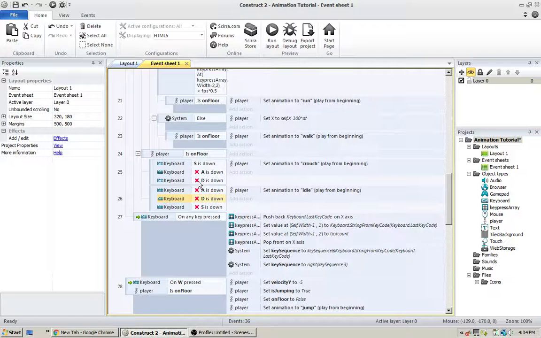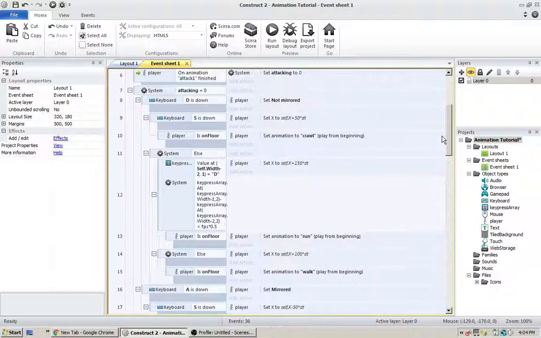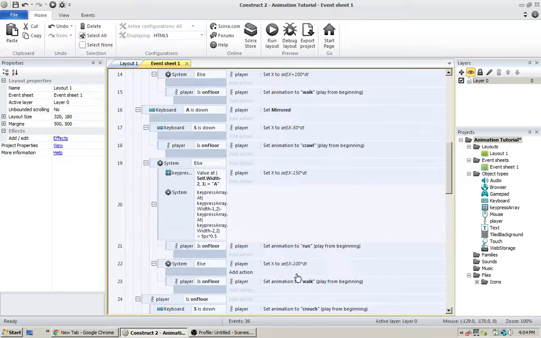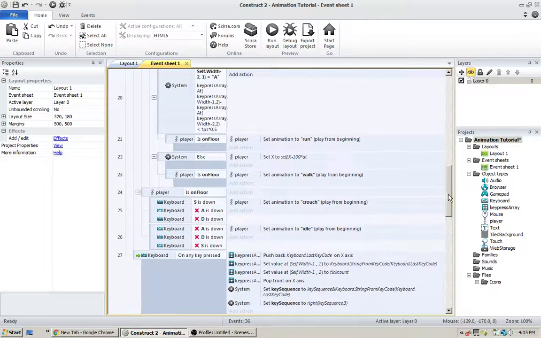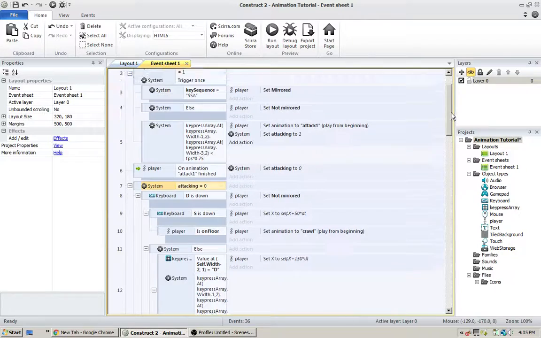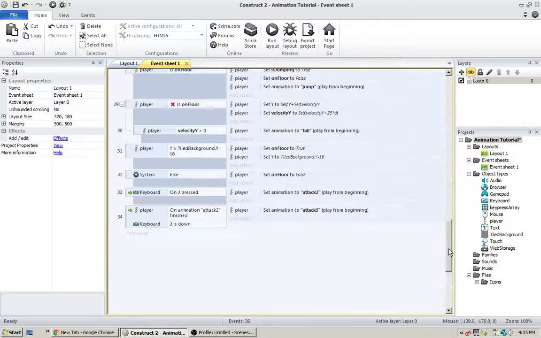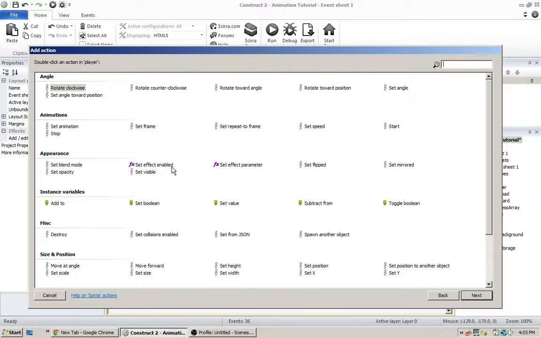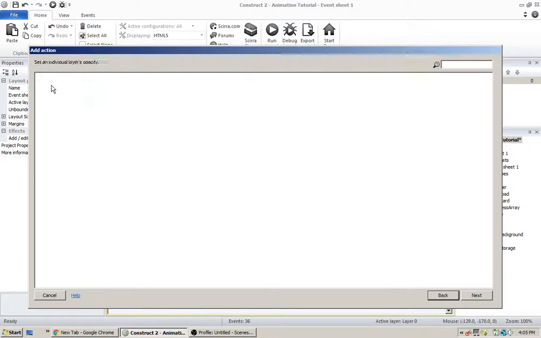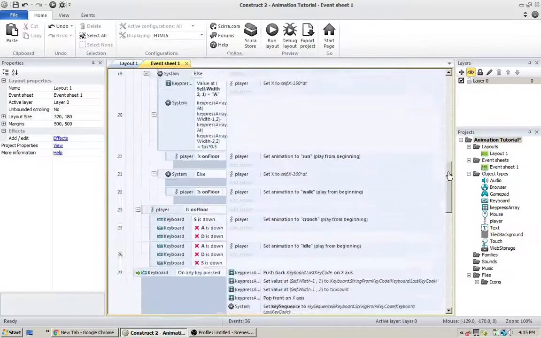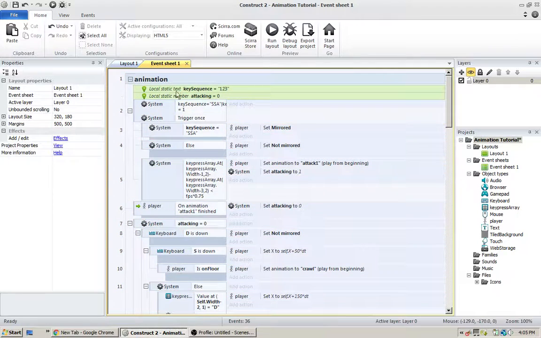These other keys aren't pressed, right? So that's true. It's on the floor. Yep, that's true. Let's go back up. Attacking equals 0. Yep, that's true. So that's why it's being set to idle after we press the key. So what we need to do is attacking. We should set attacking to 1, I guess. Where is it? Set value. Oh, because the instance value is inside this animation group right here.